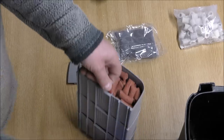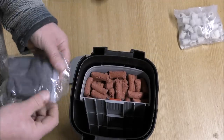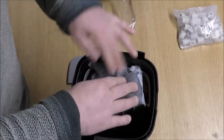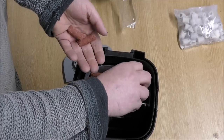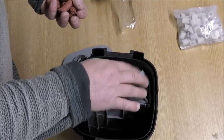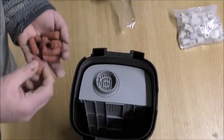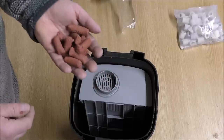Drop them on there. Drop that in. Oh, we've got the carbon. Right, well, might as well put the carbon in. Yeah, it doesn't quite fit in there, does it? Nope. So we'll have to take a little bit of this media out if you want to put the carbon in. I normally wouldn't go with carbon, but we have it, so we might as well use it. That's about right. Yep, that'll do. And I'll send that back to Dale. So if he doesn't want to use the carbon, he can simply top it up with the Biohome Ultimate.